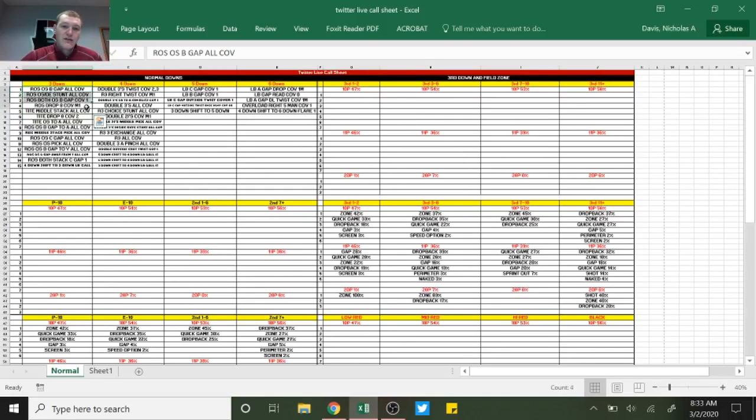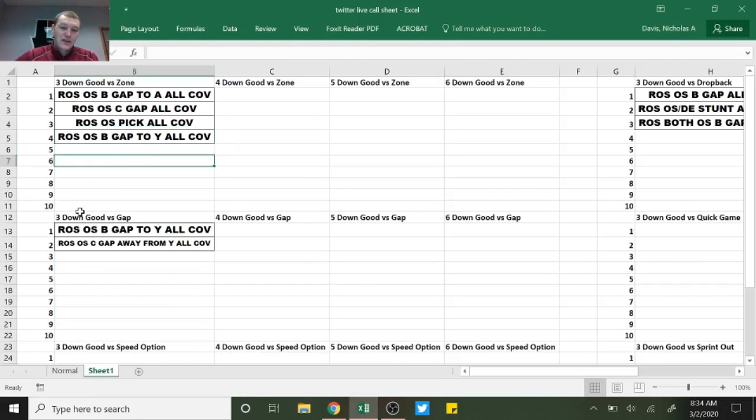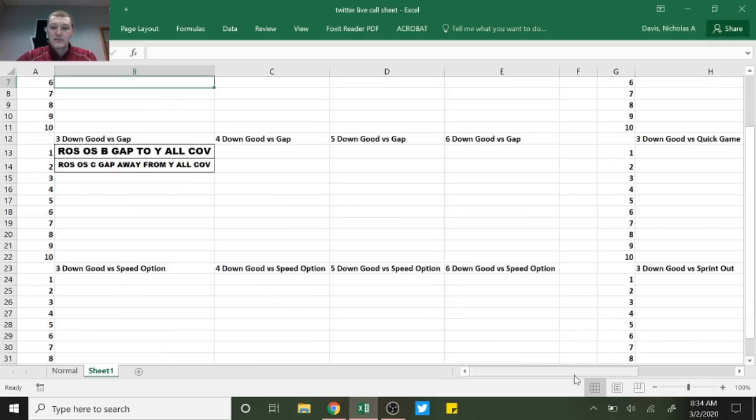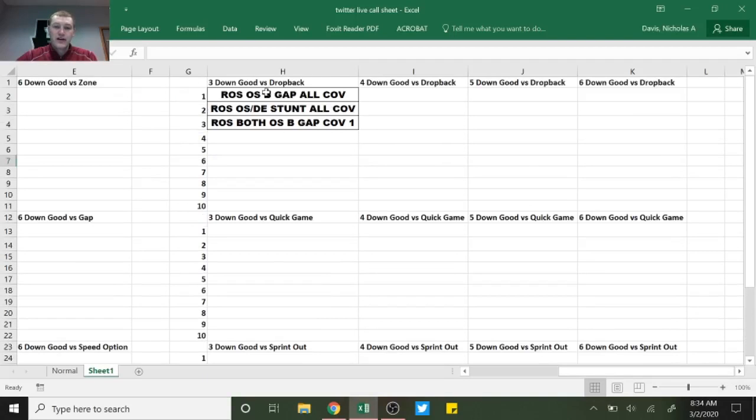So I've created 40 calls, and I did this last year without using any sort of matrix, but I think this will help us out a little bit, just initially for me as a coordinator to be more organized, so we're not just maybe week 7 burnt out. Hey, what do you guys like? I'm going into the week knowing these are the best 10 things we do against zone run from our 3 down front. These are the best 10 things we do against a speed option. So I've just created a matrix across the board.